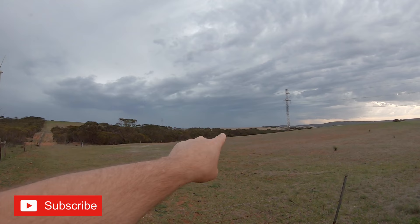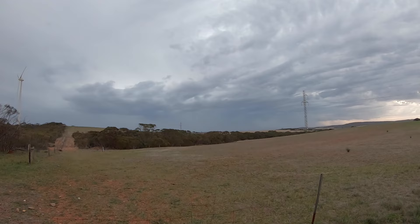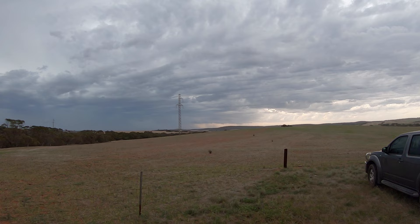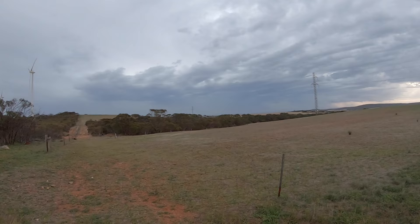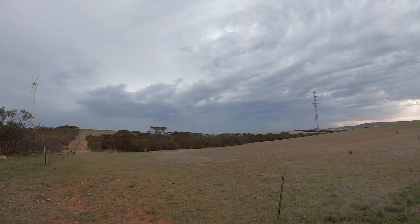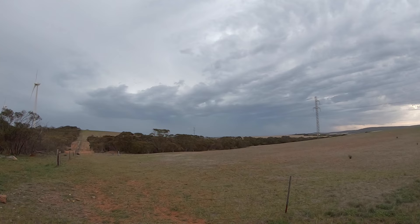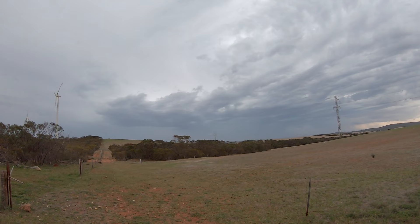We've got a massive storm in front of us here. Oh, huge CG! So it's the 5th of January — happy New Year everybody. It's probably about a week and a bit since my last storm in Port Gawler. You can see the back of the storm there, looks pretty nice. Not sure if it's going past us or coming at us, but it's still pretty warm. You can hear the thunder in the distance. Did you hear these windmills going around? Sounds freaky.